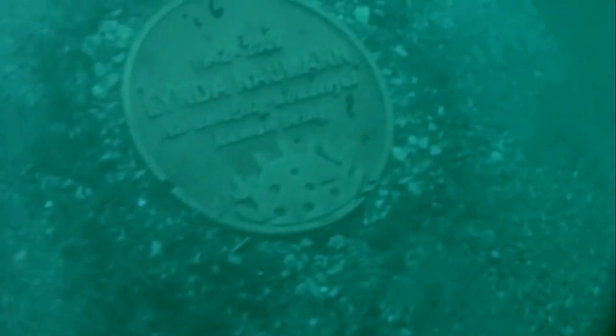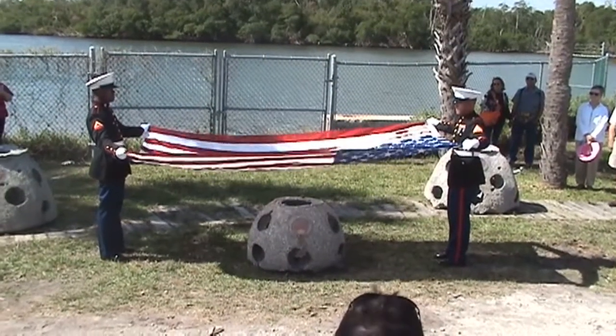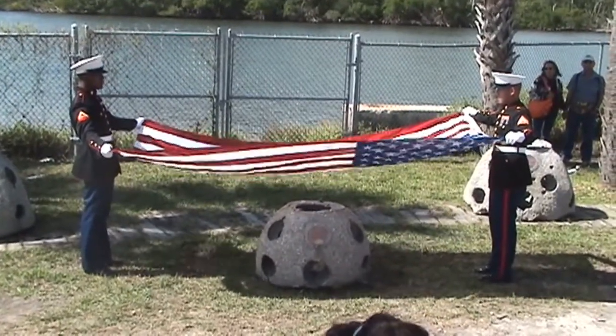Usually, they all have a consistent theme in that they allow the family to participate in creating the reef, in personalizing it, in putting things on the reef, like handprints or medallions. It's a very popular choice for the military, because of somebody in the Navy, let's say. Families say they're in a place where they belong, where it's fitting, where they would choose to be. And a lot of people choose this in advance, which is a good thing to do. Pre-plan this if this is a good option for you.